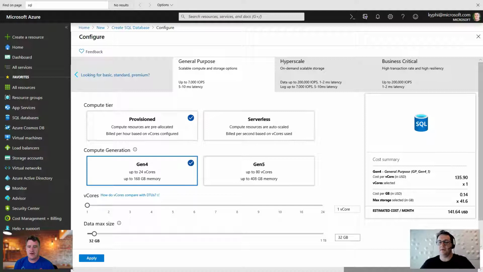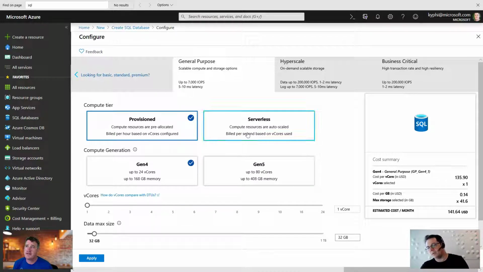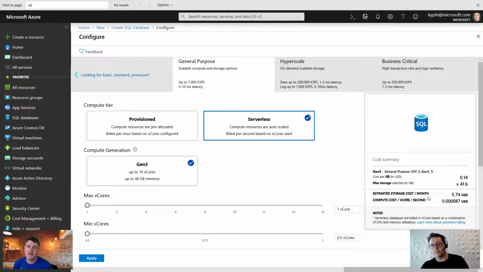But the serverless option sort of gives us a little bit more flexibility with regard to configuration options. So, if we go and have a look here, we can automatically increase or decrease the number of vCores depending on the incoming traffic. And if I switch to the serverless here, you can see that we have our estimation over here. If we switch over to serverless, this is sort of how much we're paying as it goes through.